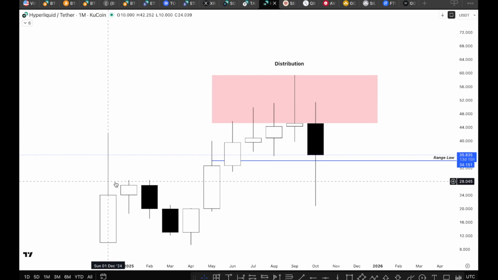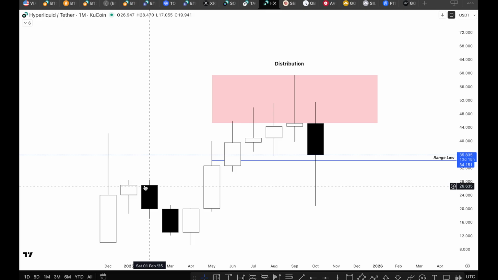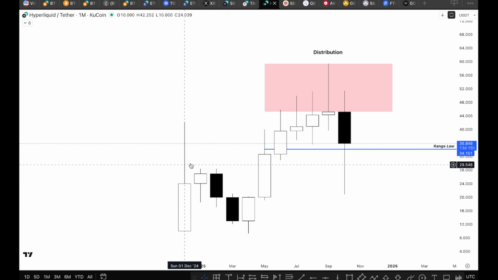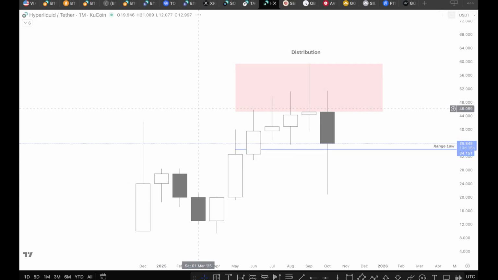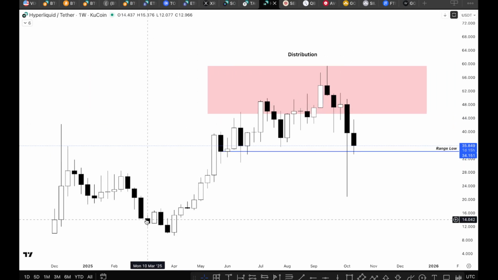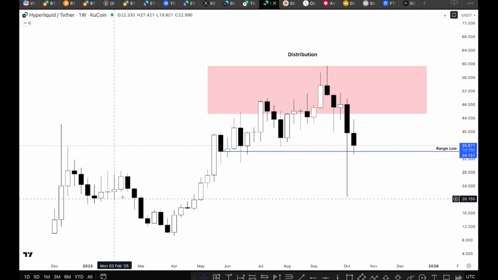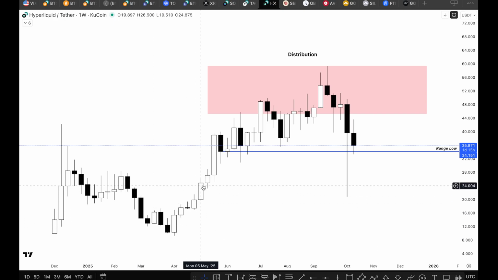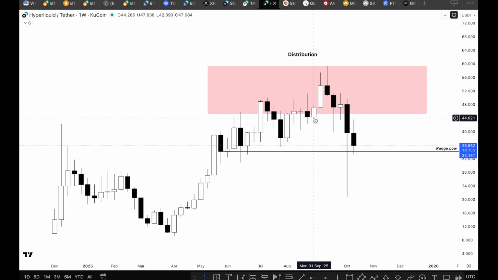But because it's a new coin, it hasn't had much time for accumulation. There's just not been enough time for smart money to fill their bags on this coin. So you don't actually have a clear accumulation zone anywhere on this chart. Look, there's no deep wicks where we can see there was clear smart money buying. So you zoom into something like the weekly even, you can't really see any clear accumulation because this got broken through. This isn't accumulation. It was just a ripping rally with a strong narrative.